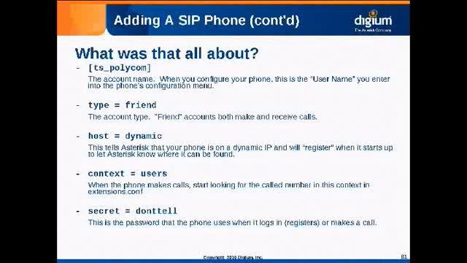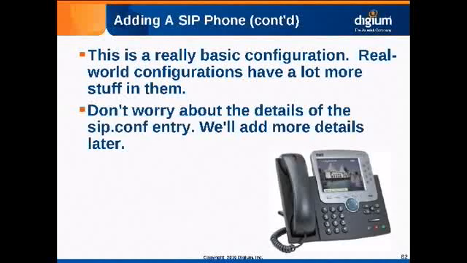Now, this is a very, very basic configuration. Obviously, there are more things we can get into. We can do things like access control lists. We can say lists of codecs that they're allowed and not allowed to use. We can get into all sorts of things along those lines, whether or not we want to be able to re-invite the audio, those sorts of things. But that's the basic template for configuring a phone so it can talk to Asterisk.